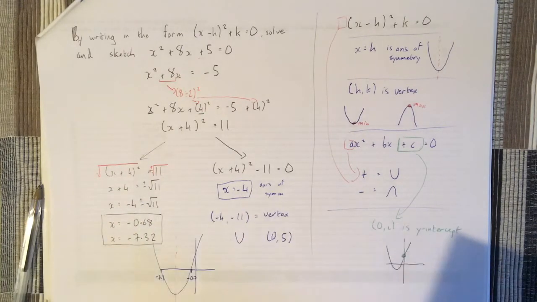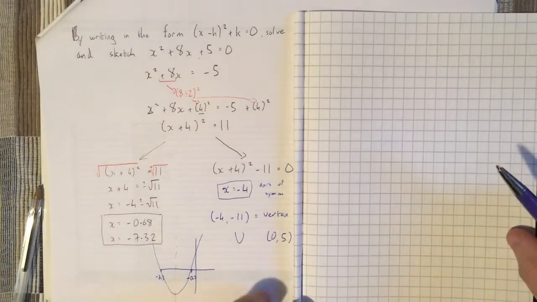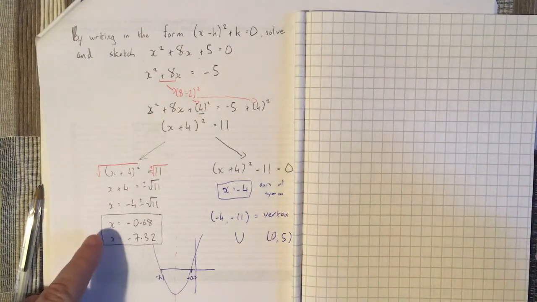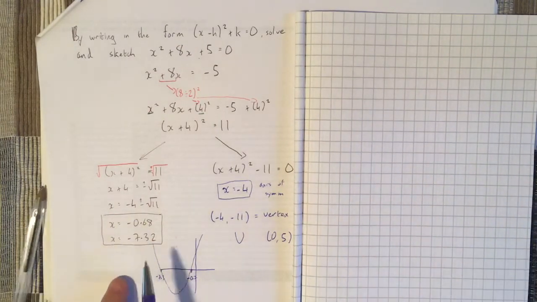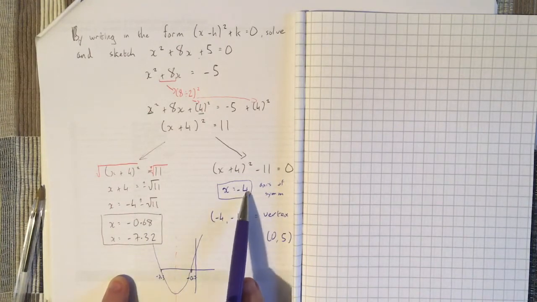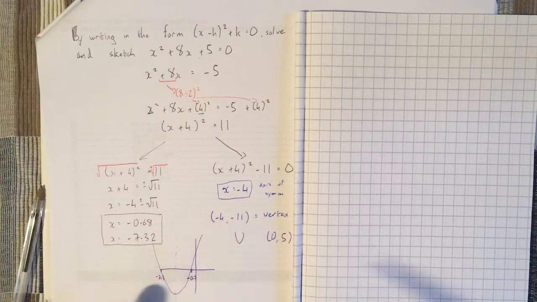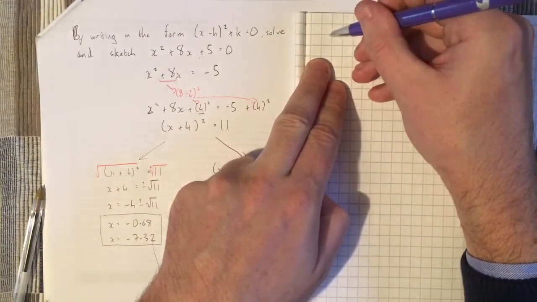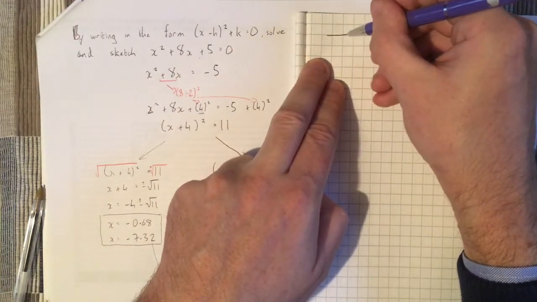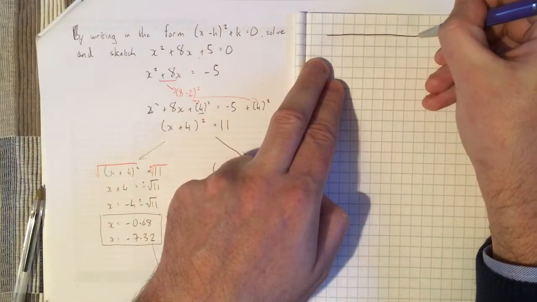And very quickly then, just to draw this kind of correctly, my x's need to go over as far as minus 8. I don't need to worry about any positive x's. My y value needs to go down as far as minus 11. I don't really need to worry about any positive y values. So if I'm sketching this quickly, just make sure I have enough space to go over to minus 8. You should do this using a ruler.